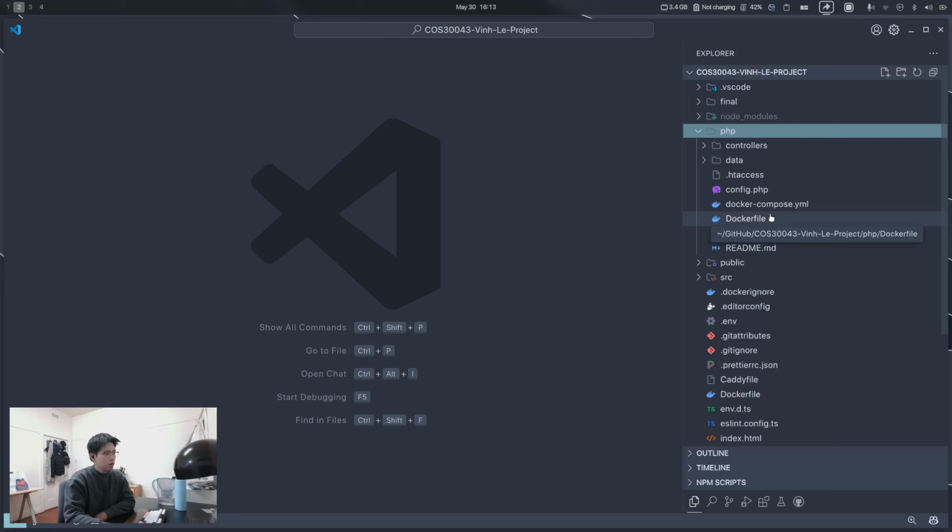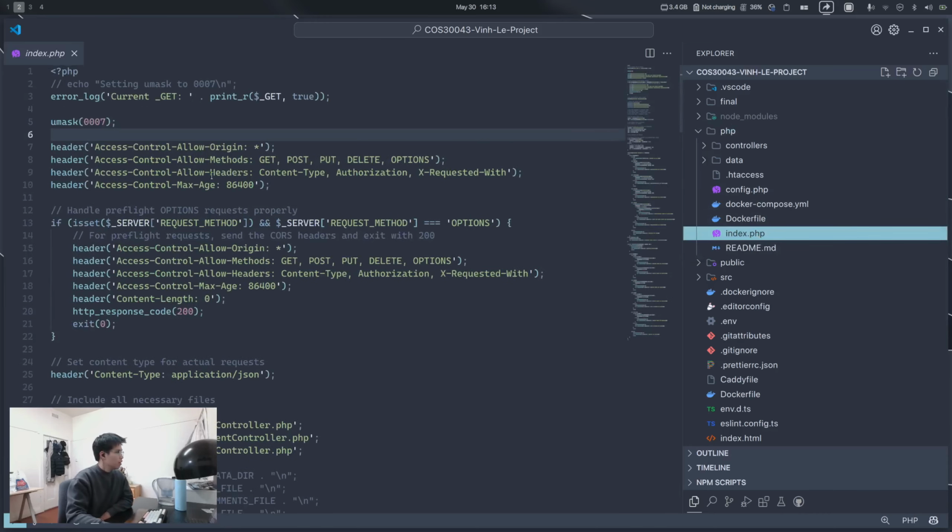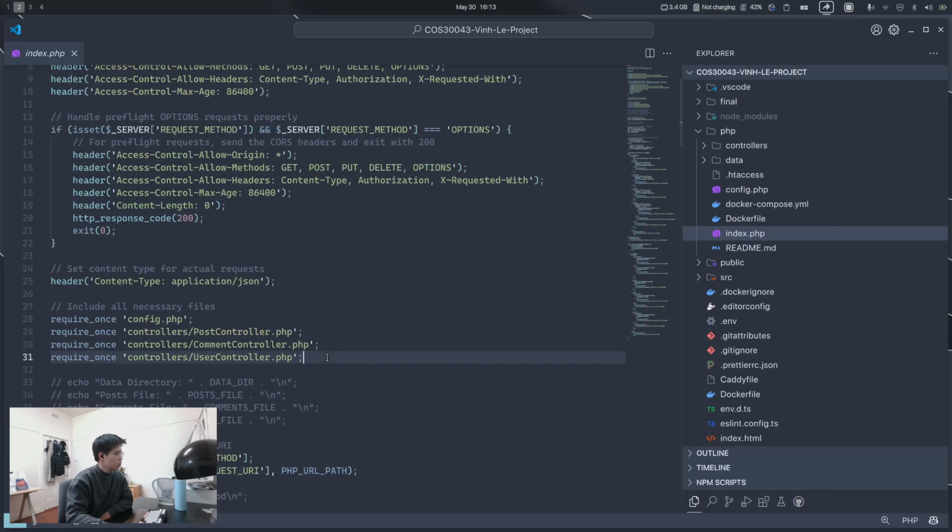But because I've already succeeded in creating the PHP backend on our Mercury server, I don't really need to use it. So in here, I have to set correct permissions to be able to make a request. And in there, I've also included my configuration files and our controllers.